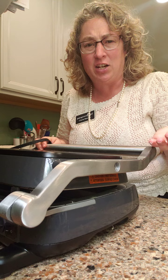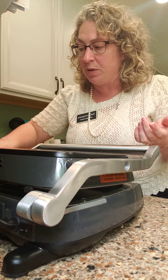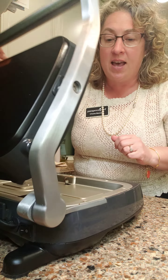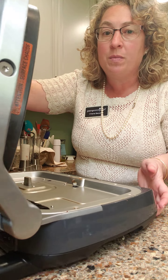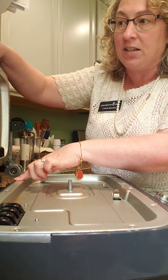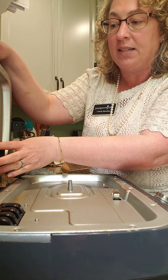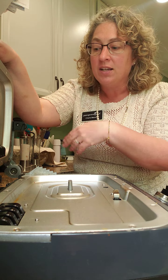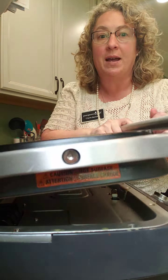It just seems to get loose from moving it around. It took about a year before mine came loose, but a bunch of people have made that comment, so I wanted to do a quick video and show you how that works. You might also want to tighten the screws in the base too, just in case a couple got loose, so your plates still fit in nicely and tight. If you're having any issues, tightening the screws is a really great first step.